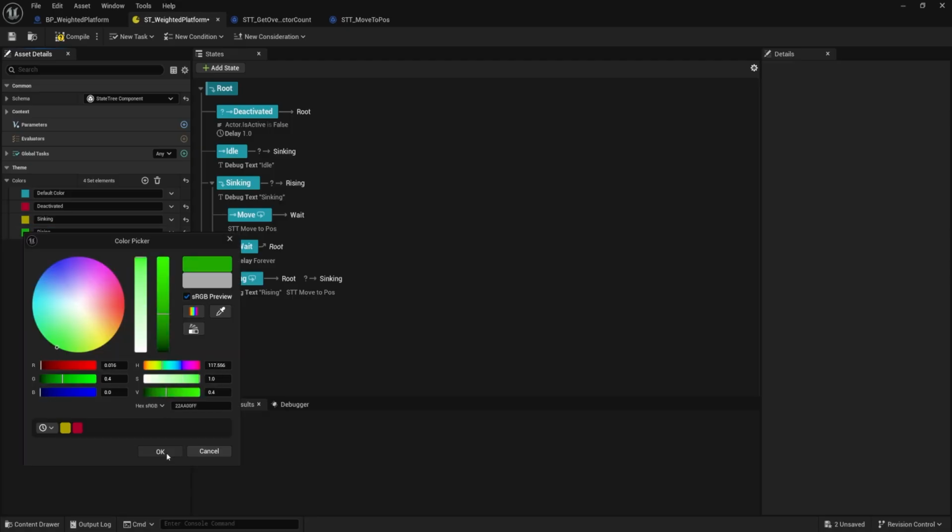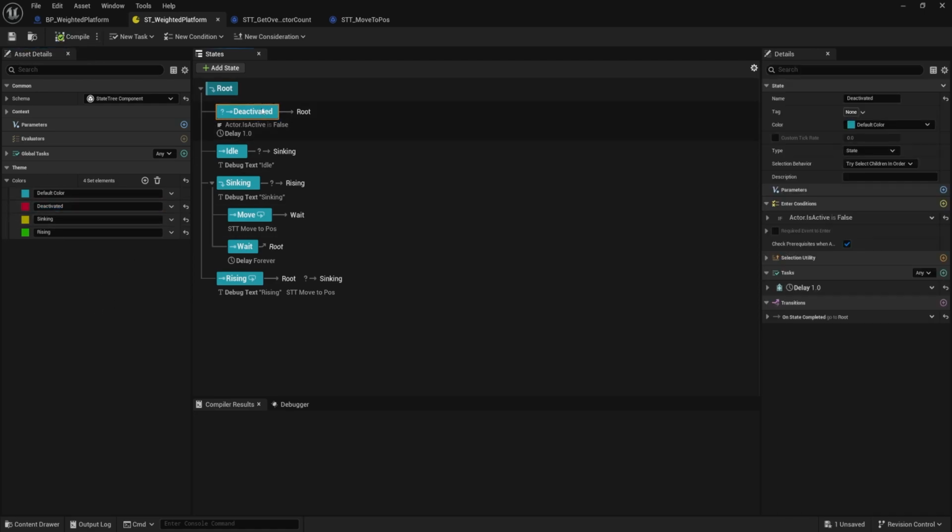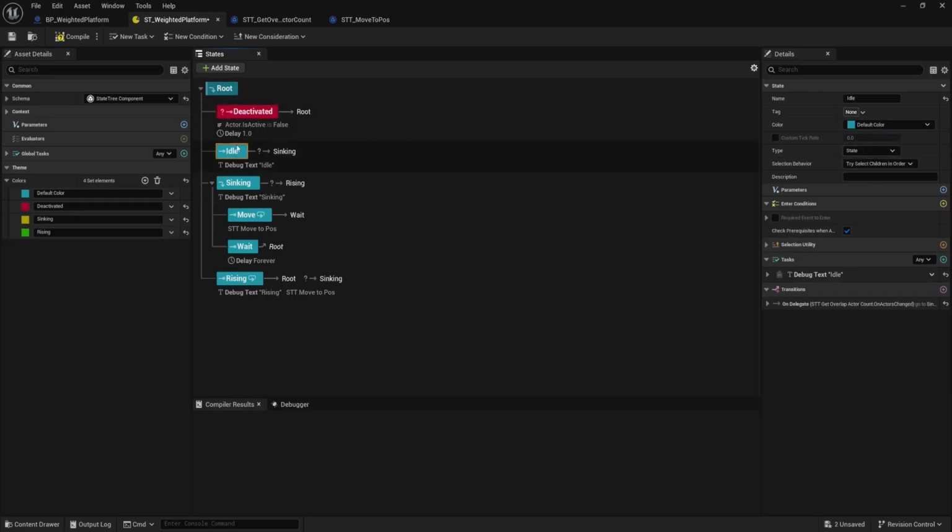Okay. So these colors don't really matter. The point is these colors are associated with this state tree, so you can make them very specific if you want. And we just need to assign these to mark each of the different ways that we want to use it. So deactivated, we're going to come over here. On the top right, the color, you can see if you hit the drop down, it associates it with the colors that we made over here. So we'll mark that deactivated. For idle, we'll keep that default. We could always make a different color for that, but I think default is fine.